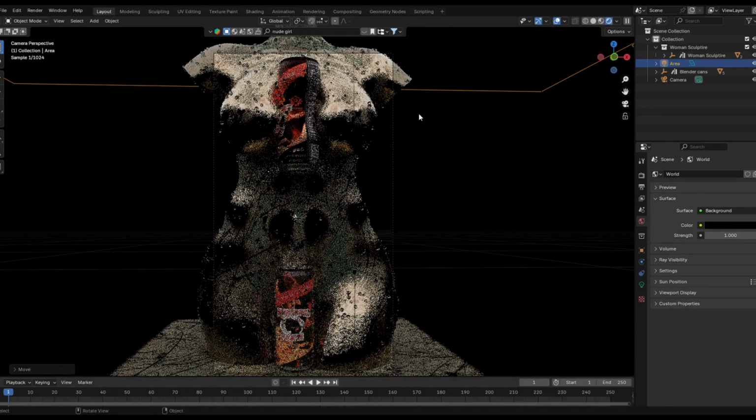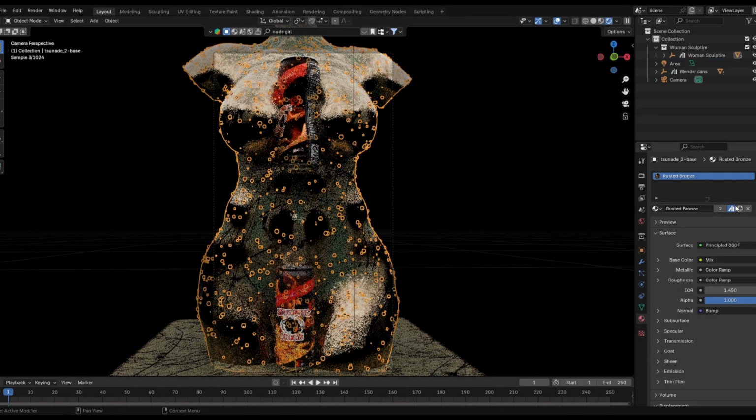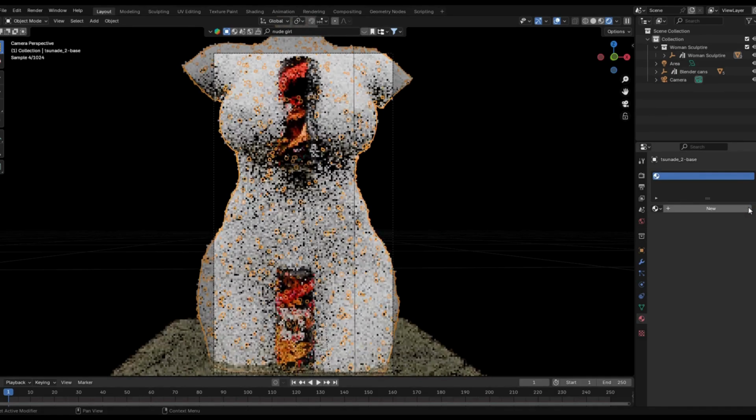Let's start the tutorial. Now you can see the texture on the body does not look like human skin texture, so we cut the texture and add a new texture. For human skin texture, I'm using the Blender Kit add-on. It's totally free, you can use it. I love this add-on.